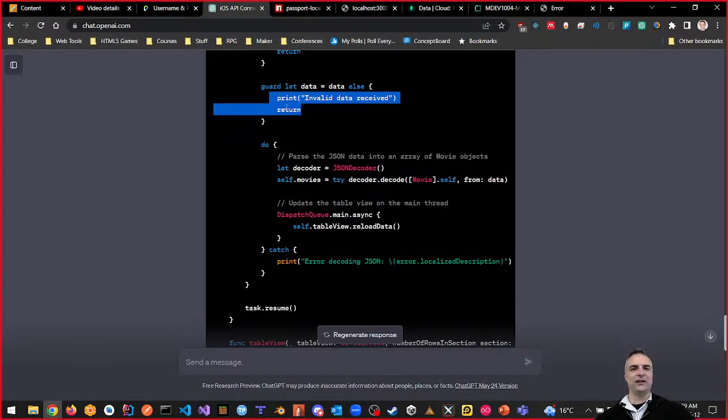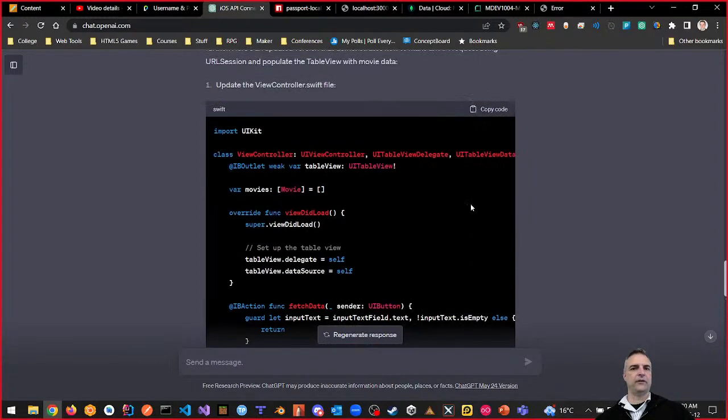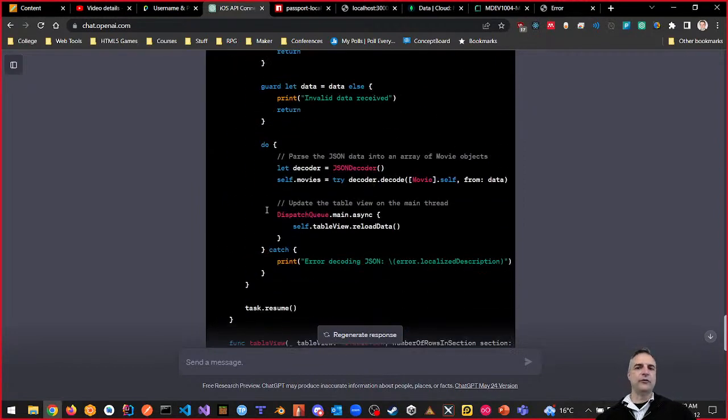We've got everything good. Now we're going to do catch. We're going to try to use the JSON decoder that's built into iOS to store everything, to create a decoder object, right? And we're going to say self movies, which is this movies array. Here's an example of the movies array, of type movie. We don't know what that type is right now, right? Whatever that type is, of type movies, right?